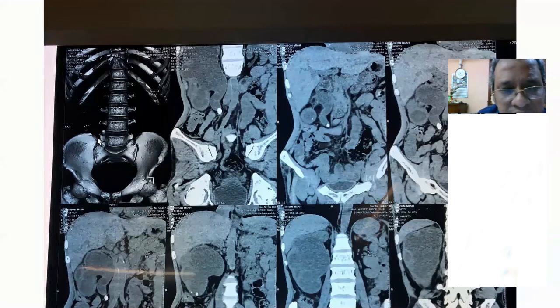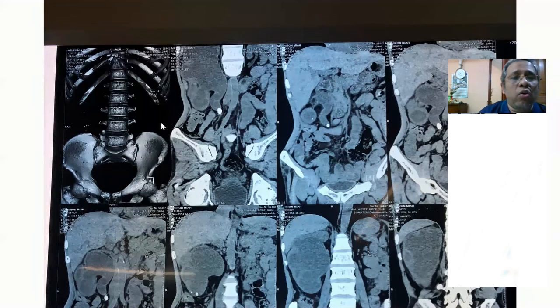Okay, understand? Yes, sir. So this stone is not in the normal anatomical site. It has been pushed medially. Why is the stone pushed medially? If you know the pathogenesis of the stone and its subsequent effects, you can easily realize that the stone is not always seen in the normal anatomical position.